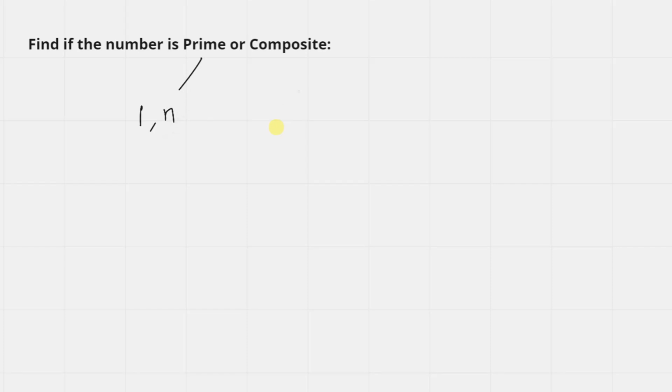That is called a prime number. It has only two factors, that is 1 and that number itself. A composite number will have more than two factors, that is 1, that number, and other factors. So we know 1 is neither prime nor composite. The prime numbers are 2, 3, 5, 7, 11, 13, and it goes on like that. All these numbers have only two factors, 1 and that number itself. There are composite numbers like 4, 6, etc.